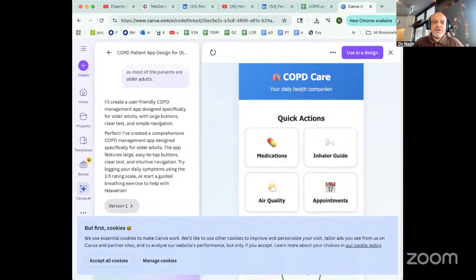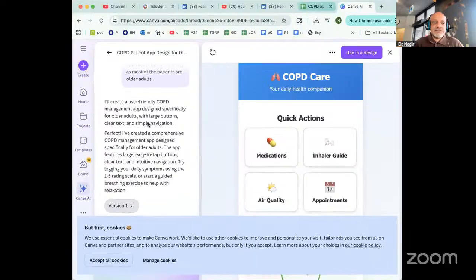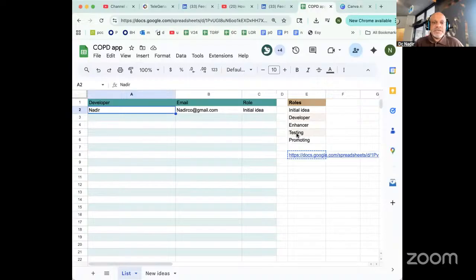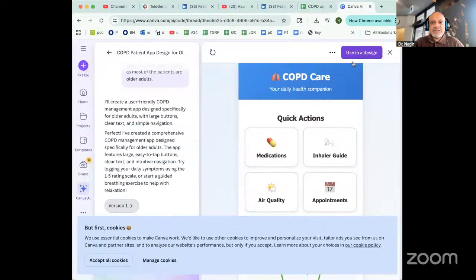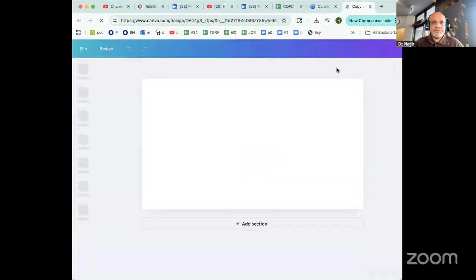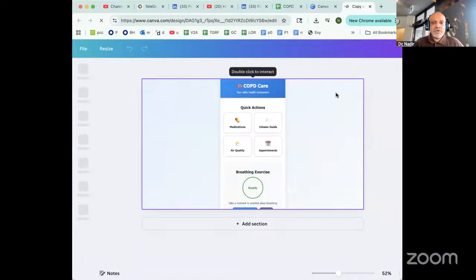Or if you want to add yourself as a contributor, testing, promoting this app, for example, we can share this. So I'm going to use this in the design and present it as a website, so people or patients can log into this website and they can test it.